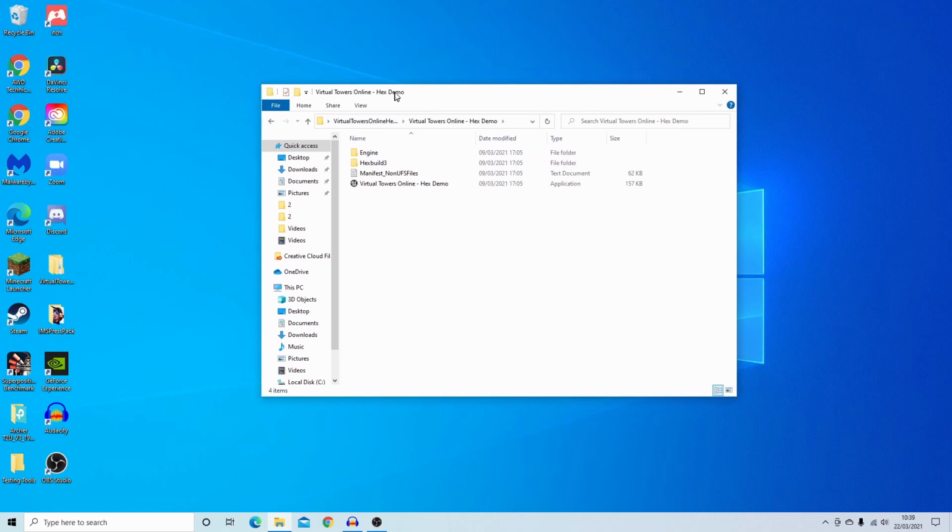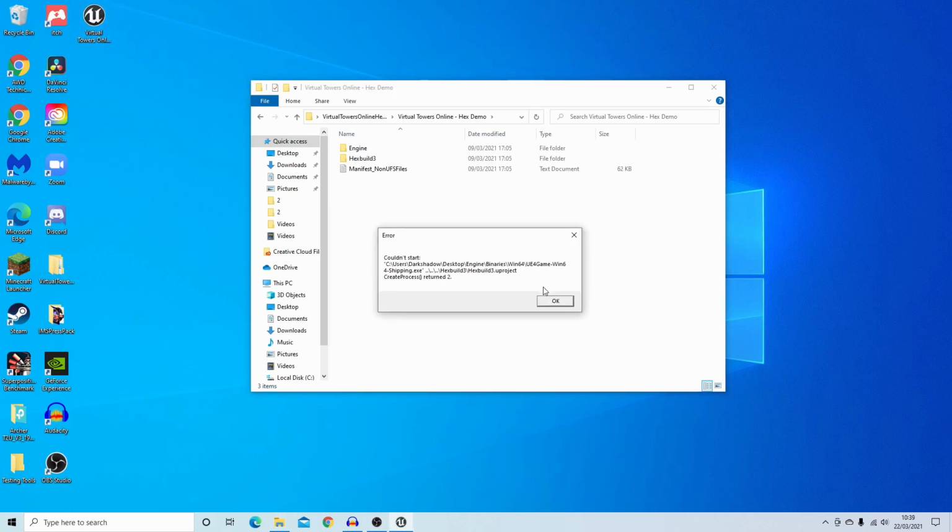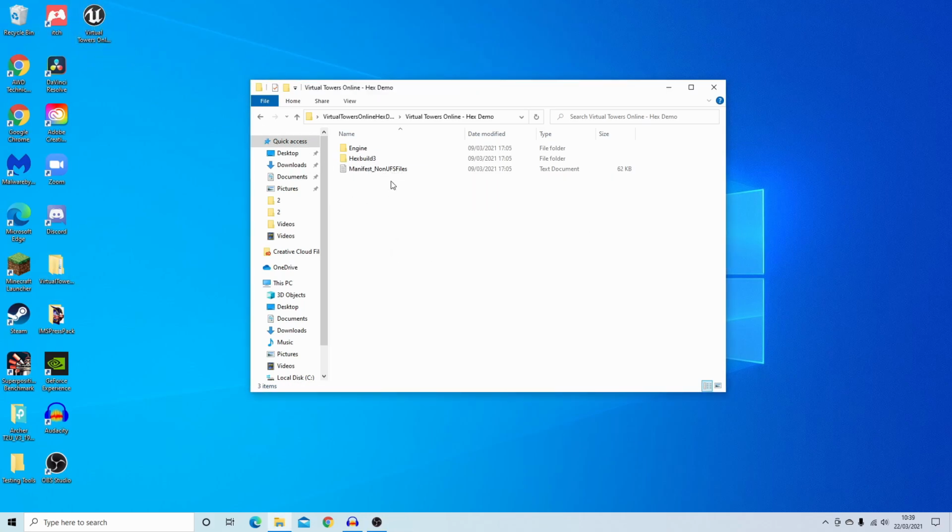So I finally managed to get it working because now I actually have a good enough PC to get the whole game running. I remember this demo not working on my laptop, but it might be because if you do try downloading it, you have to keep this in the folder. If you take it out of the folder, I'll just show you, move it to the desktop, it comes up with this error. So you have to keep it in the folder, and then it should start working. I'll just get it set up now.